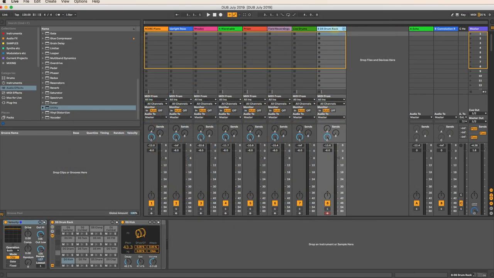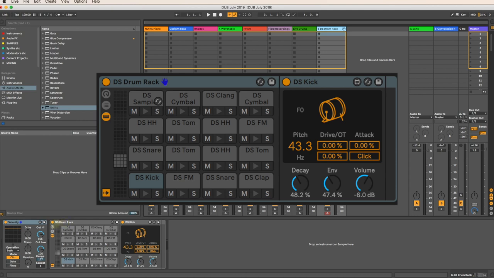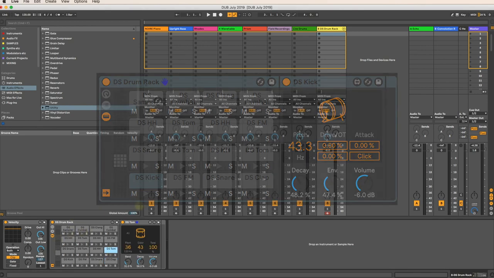And on track 8, I have the Max for Live DS drum rack, which is sort of like a drum synthesis drum rack with snares and claps and all kinds of stuff on here. And that's sort of to give it an electro sound. So this is my sound palette that I want to be working with at first. I'll probably change it up once we get into the series. But for now, I thought it'd be nice just to have a limited sound palette that does have infinite possibilities.